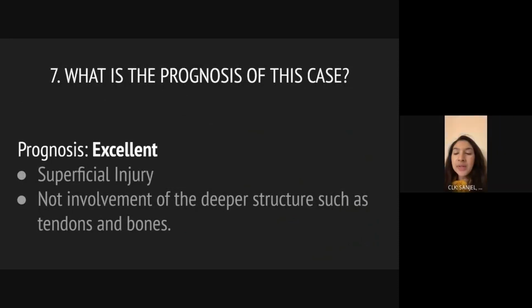So, what is the prognosis of the case? In case of our patient, this is only a superficial injury, so the prognosis would be excellent. And the reason behind we are saying the prognosis would be excellent is because there is no involvement of the deeper structures such as the tendon and then the bone. So, in case of our patient, the prognosis would be excellent.